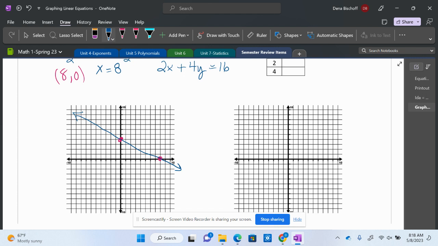Plot that point. Then if I want to find the x-intercept, I cover up the y term. 2 times x equals 16. Divide both sides by 2, x equals 8. We call this the cover-up. So that way you don't have to plug all those in. You just cover each side up. Do you guys remember doing that if you had me last year? I think that Mrs. Melby teaches it that way as well. I think she calls it the cover-up. Maybe not. But cover-up method.